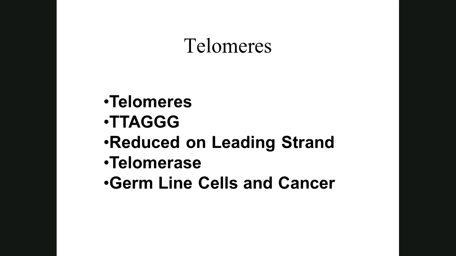There was a lady back in 1951 that had cervical cancer. Her name was Henrietta Lacks, and the cells they harvested from her cervical cancer actually grew into the first human cancer cell line. And they still have those cells today. They're called HeLa cells, named after her, Henrietta Lacks, and research has been done on those since 1951.